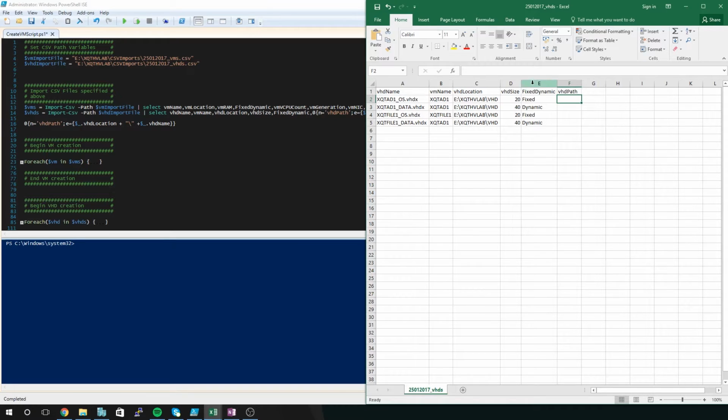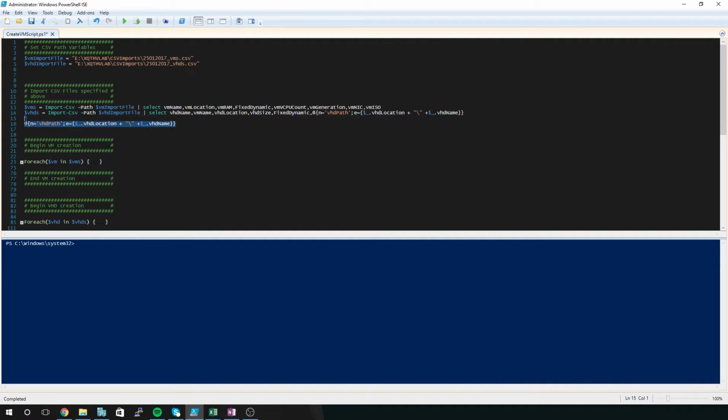All it's doing is merging the VHD location, so this part of the path here, and also putting on the name as well. So it's merging these 2 fields together on each one, but doing it within PowerShell. It could be done within the CSV as well, but it's just less information for you to fill in, so it doesn't really matter to be honest.